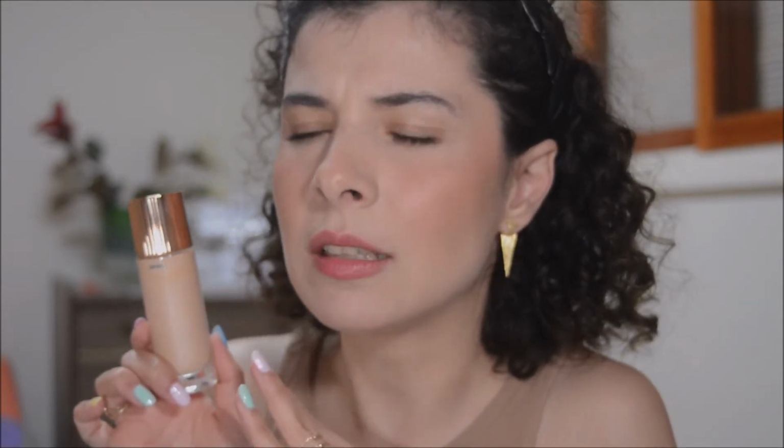But as much as I've tried, I cannot make cream cheek products an integral part of my makeup routine. It just hasn't happened yet. Regardless of my efforts and how much I've tried and the beautiful products I've had, and I still continue to buy, I cannot make it an integral part. But I want to be more conscious and I want to do my best to get more use out of this, because honestly, this is a stunning product. And maybe I can try using this over top of my powdered face. Maybe it works. I don't know.